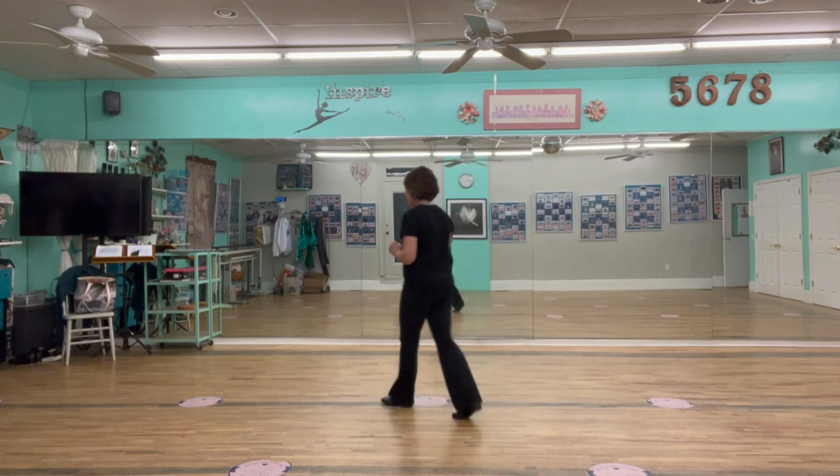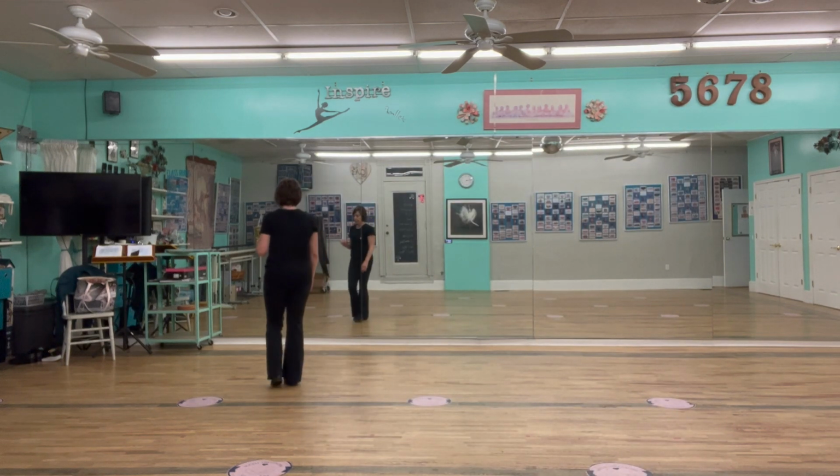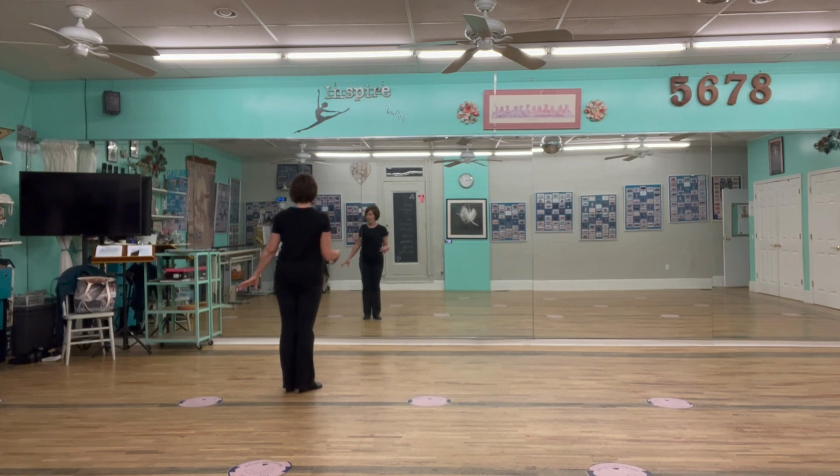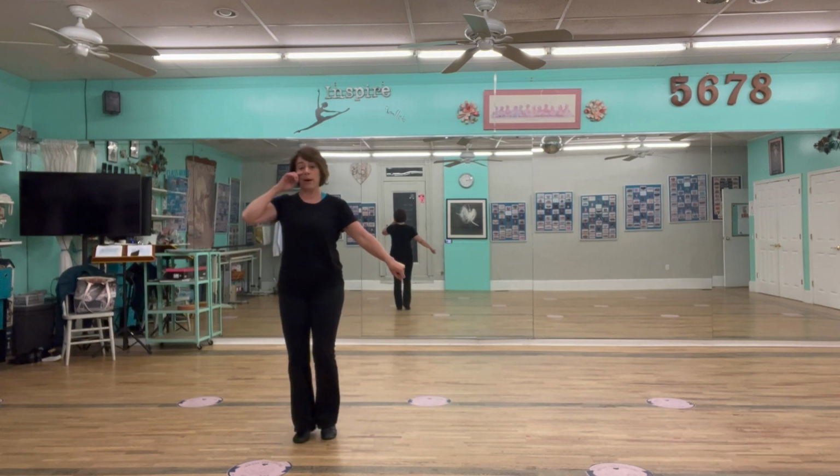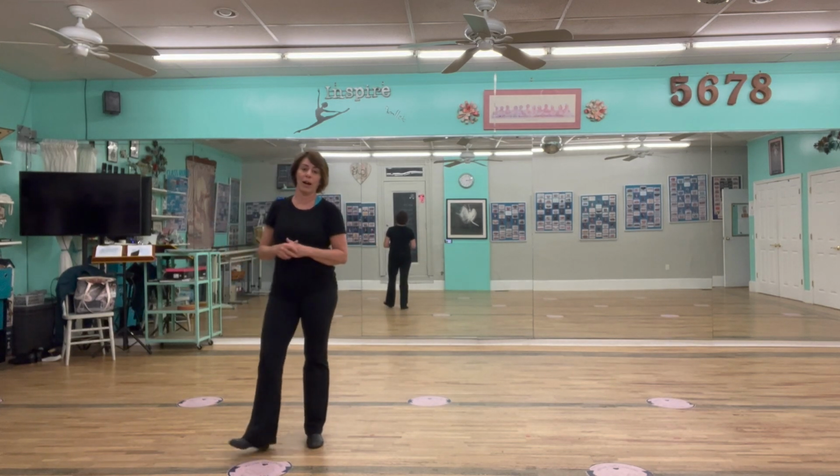Now, if you're over here on stage left, you can pretty much do that turn around just as before, and you're gonna turn this way, you're gonna be on the inside of the circle with the down, up, up, going clockwise.